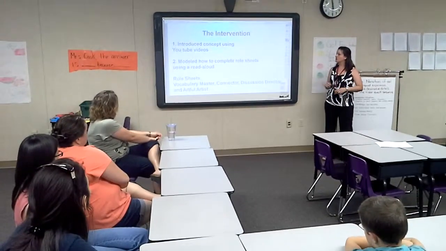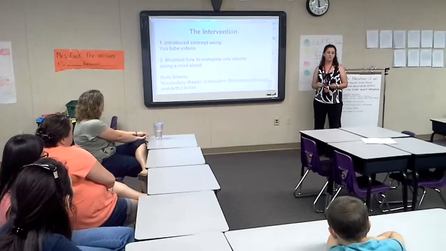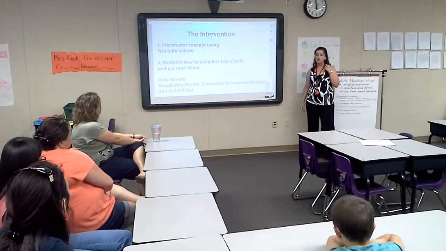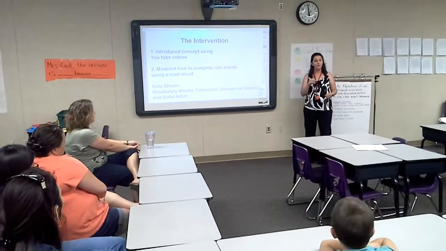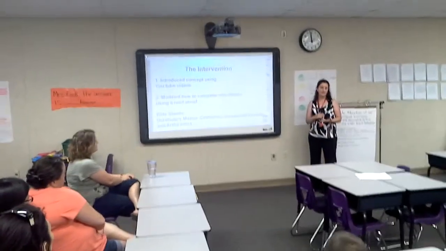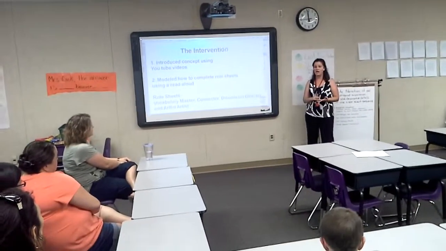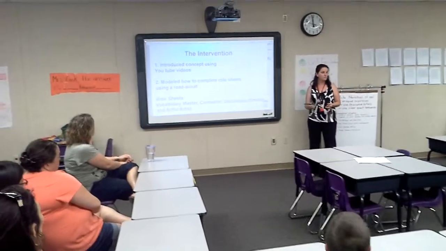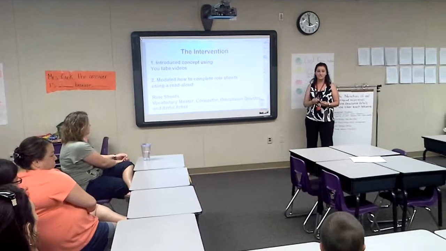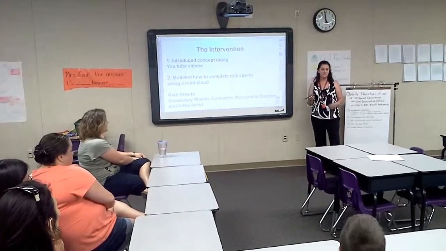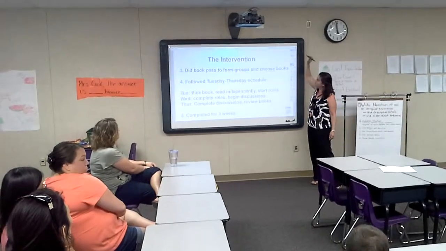I modeled how to complete the different role sheets using a read aloud. The role sheets I used were a vocabulary master, where students sought out unfamiliar words, a connector, where students practiced making those text-to-text, text-to-self, and text-to-world connections, a discussion director, where students came up with the questions they wanted to discuss, and an artful artist, where students practiced making those visualizations.